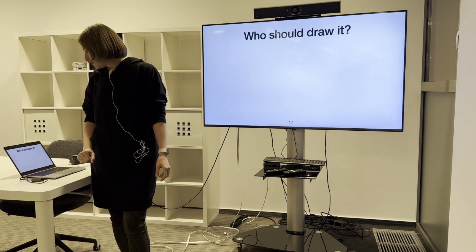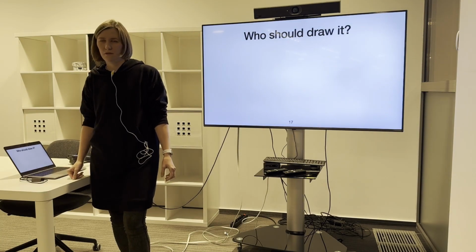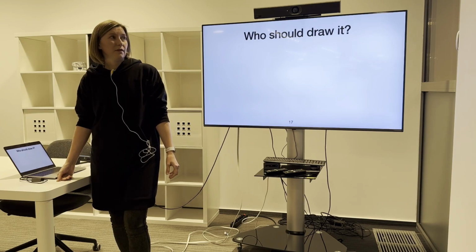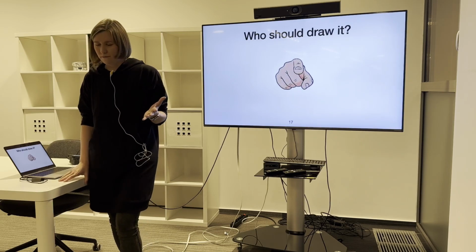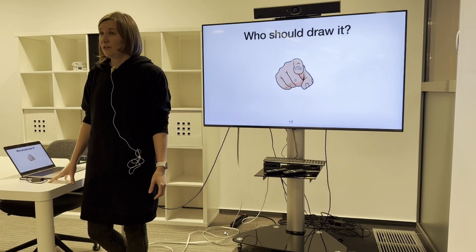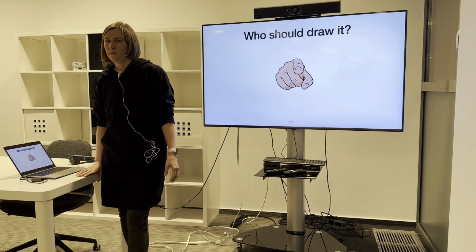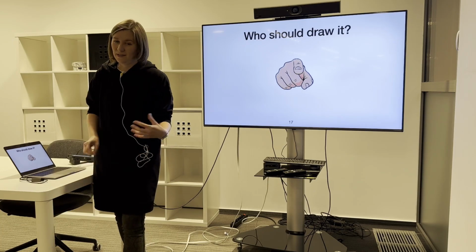One more practical question is who should draw it in your team? If you don't have a designer, who should be the wireframer? If you like the idea, you can probably start with yourself, especially if you are a front-ender. Why is a front-ender a good candidate for this job? Because front-enders have seen a lot of interfaces. They know how they usually look.